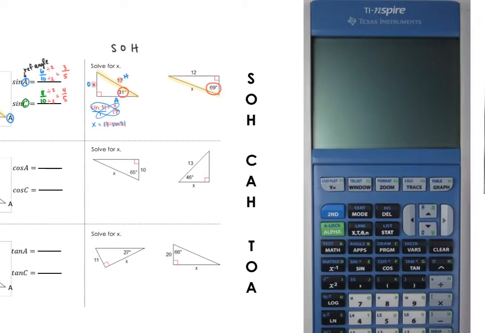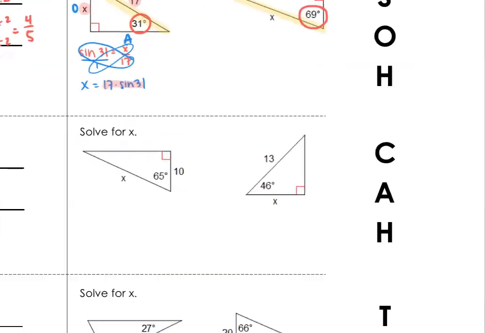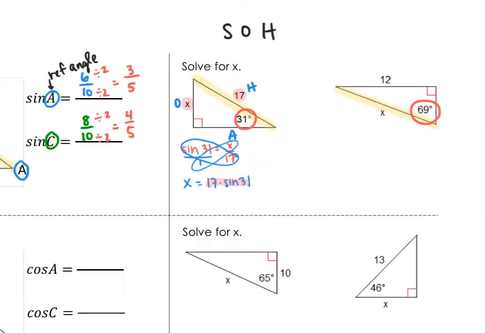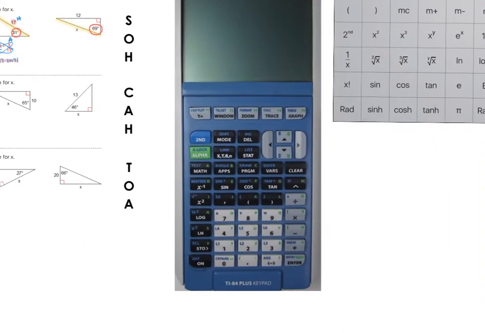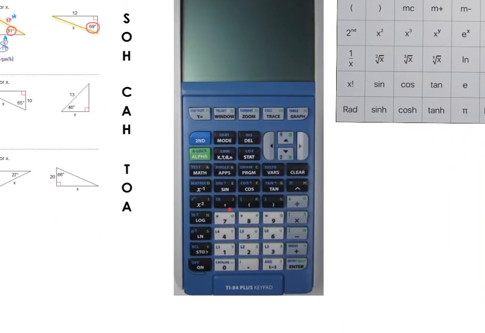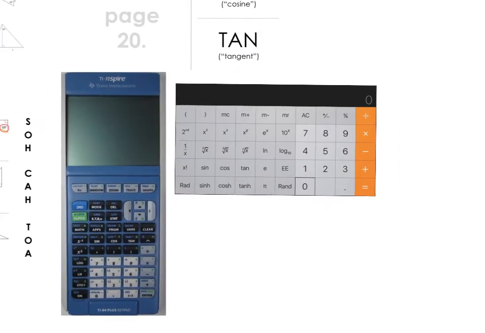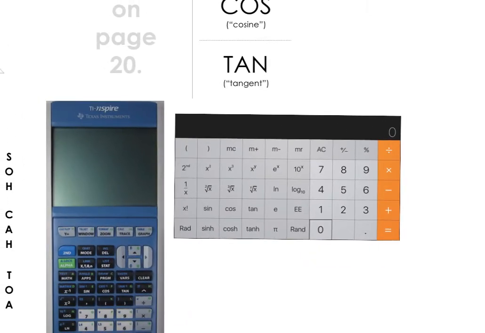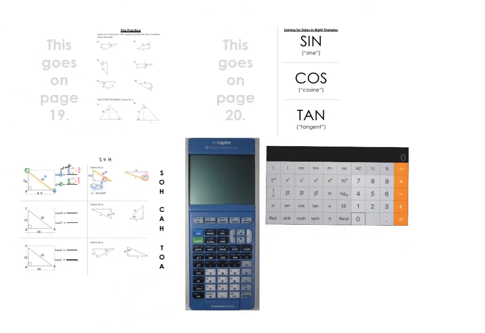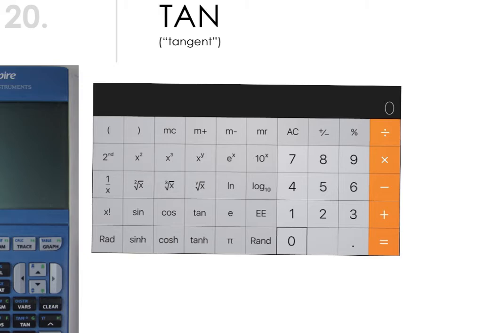So looking at our calculators over here, the way you're going to type it in is exactly how it says, 17 times sine of 31. This isn't a real calculator, so it's not going to work, but you would type 17, and then you would press the sine button, and then you would just type in 31. If you are using an iPhone calculator, it's a little bit different. You're still going to type in 17 times. With the iPhone calculator, you type in the degree first. So for this one, what was the degree? 31.